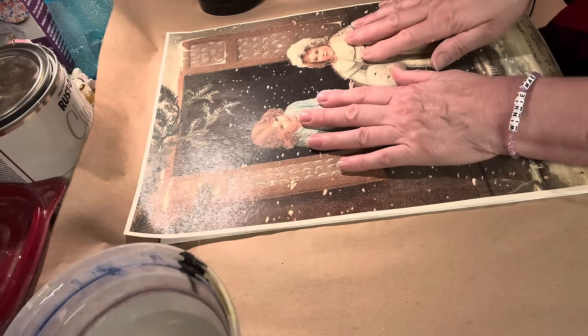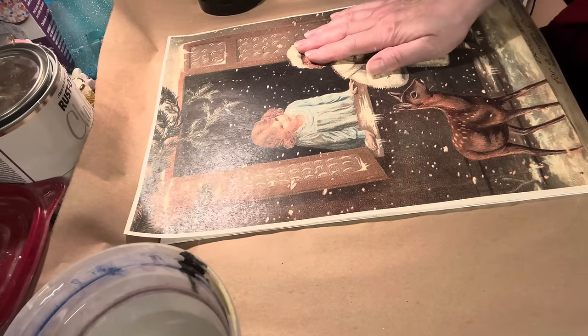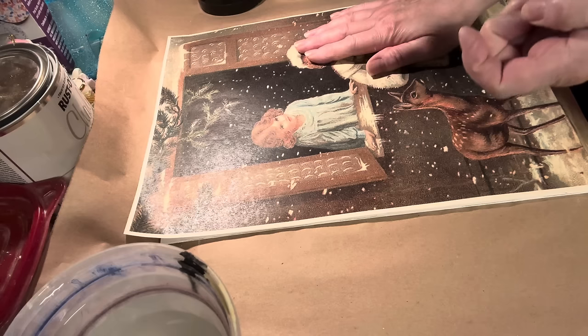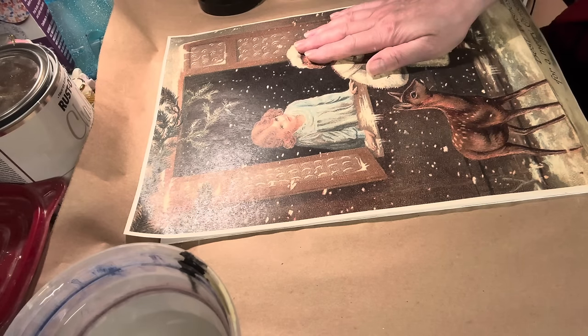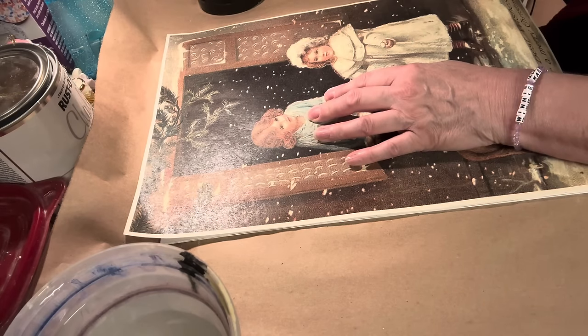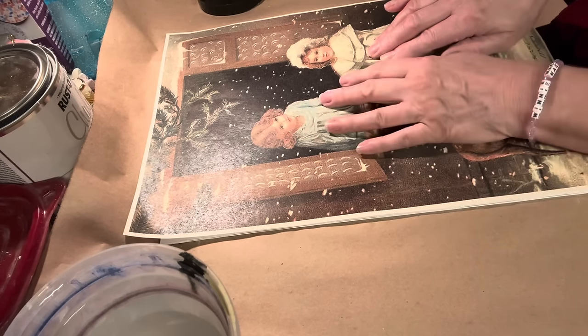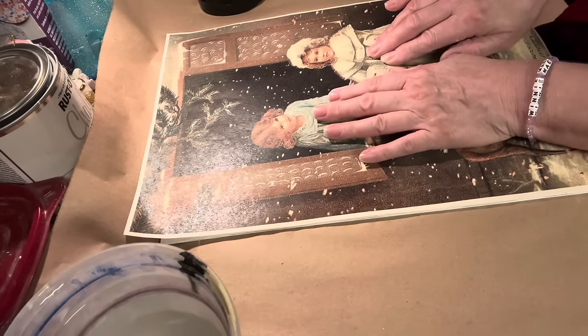So now what I'm going to do is, you can use Mod Podge. The only thing I don't like about Mod Podge is it's really, really thick. So you could use that and just water it down a little bit so it's easier to spread. I use this. It's by DIY, and it's called Liquid Patina, and it is also like a Mod Podge, and I like it because it's a lot easier to work with than regular Mod Podge.